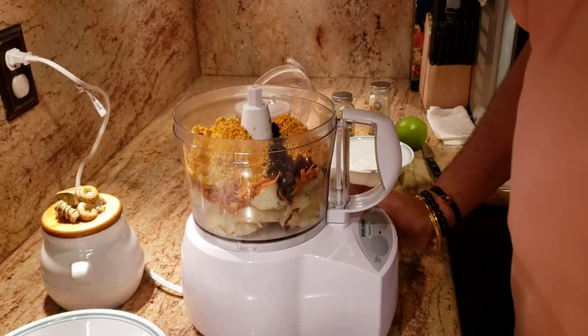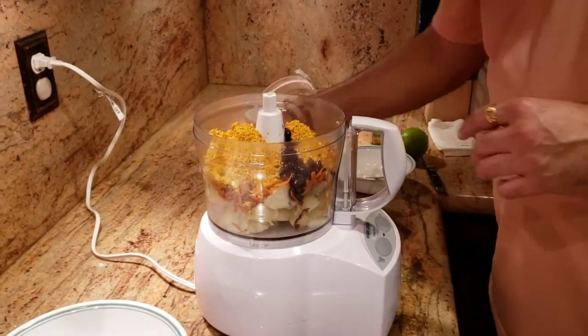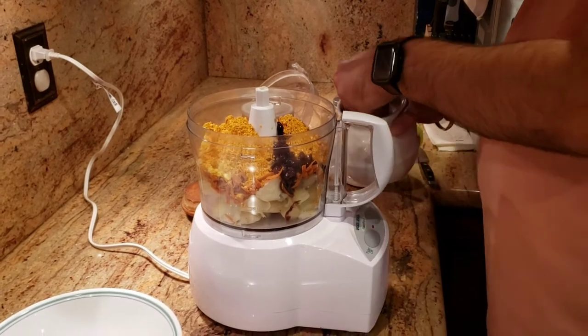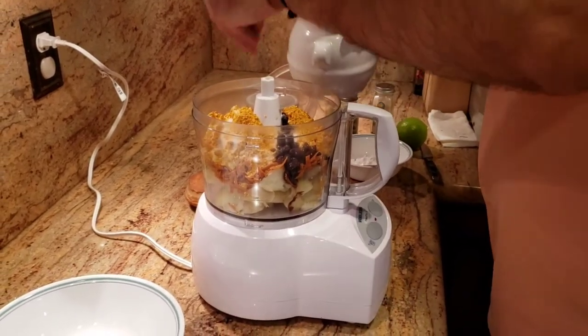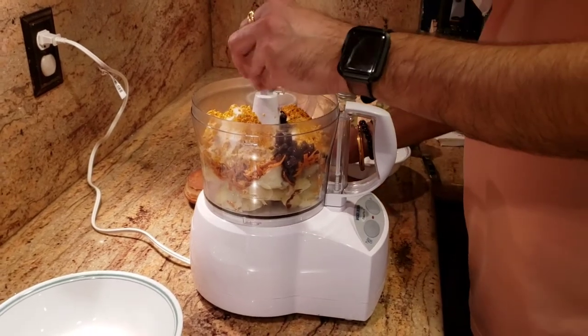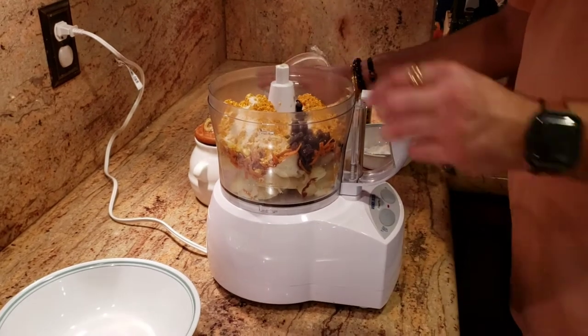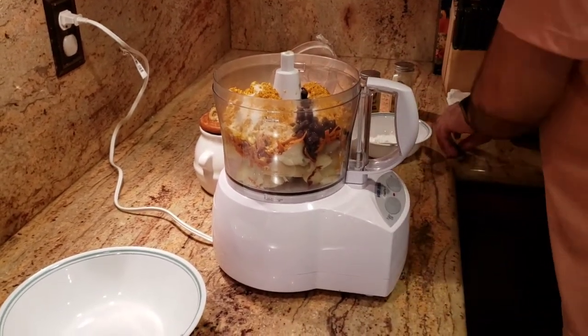Now at this point, if you're someone that doesn't eat any garlic or onions, you can just do this. Add the salt to taste. Now I'm adding salt. I haven't added salt to the masala, or to any of the rest of the ingredients. So I'm adding salt, quite a lot of it.